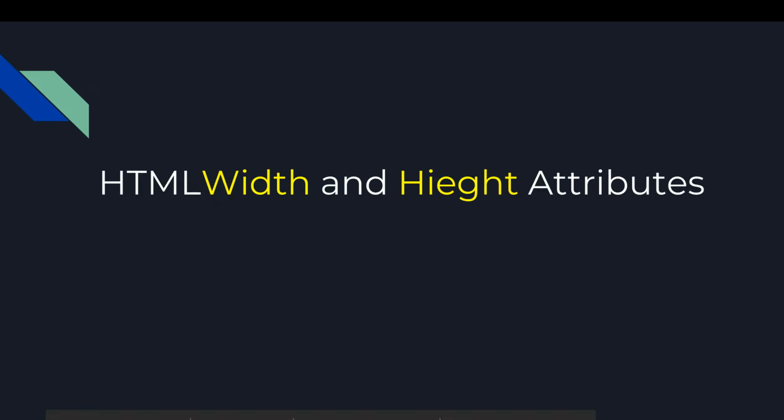Then we have another two very famous attributes. Most of the time we use them with the images in our coding, but these are not just for images: width and height. You will be dealing with widths and heights almost everywhere throughout CSS. Whenever you define a div or span or columns or tables, you must allocate some sort of space on the web page, width or height. It depends on what kind of design you are coding. So these are two famous attributes.